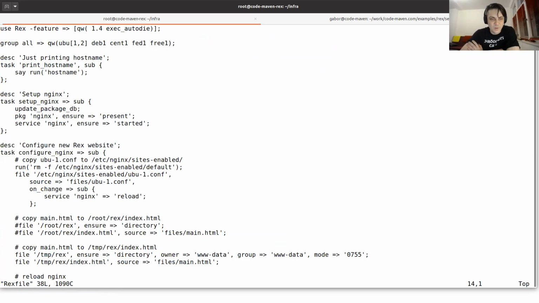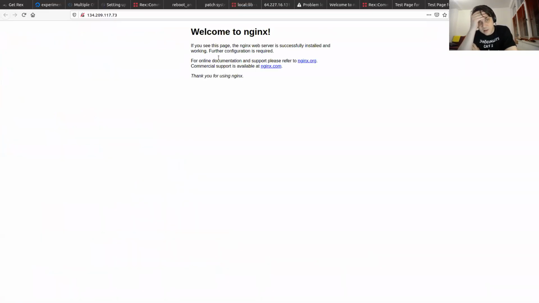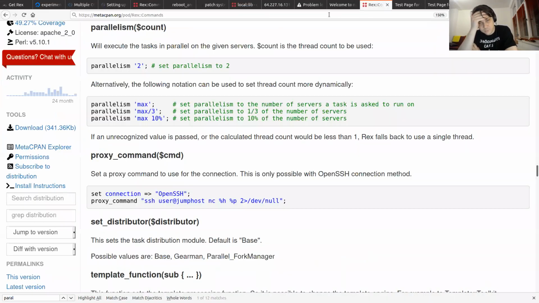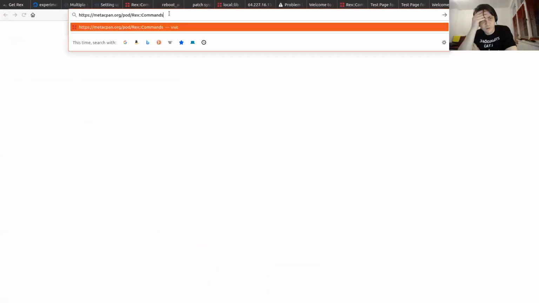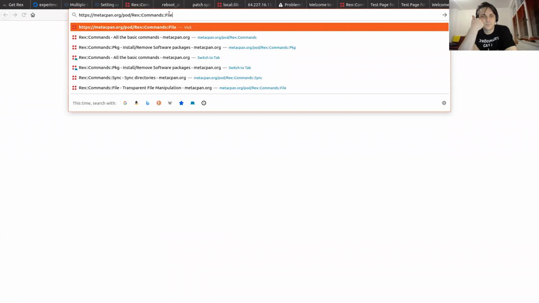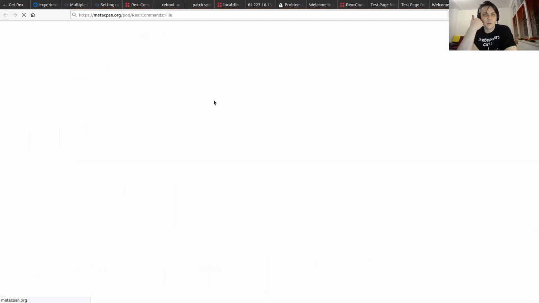All right. So if you look up the documentation for Rex commands file, it has a brief description of how to use templates.